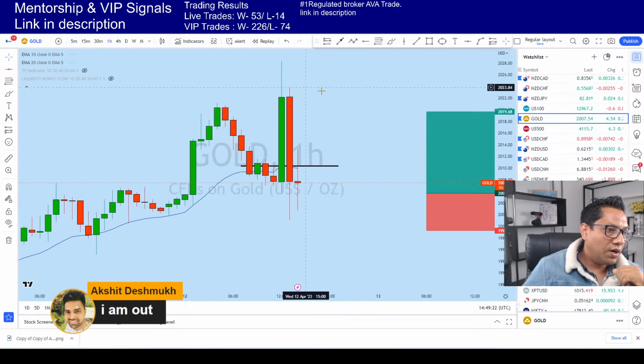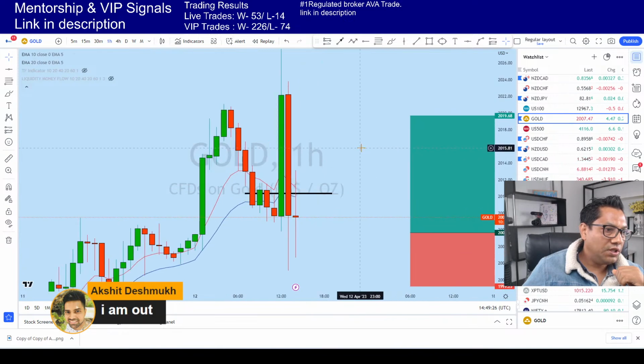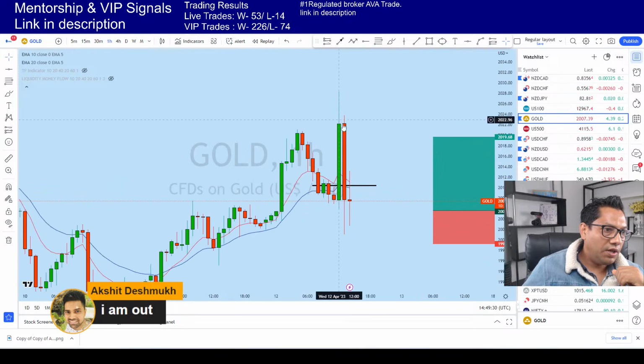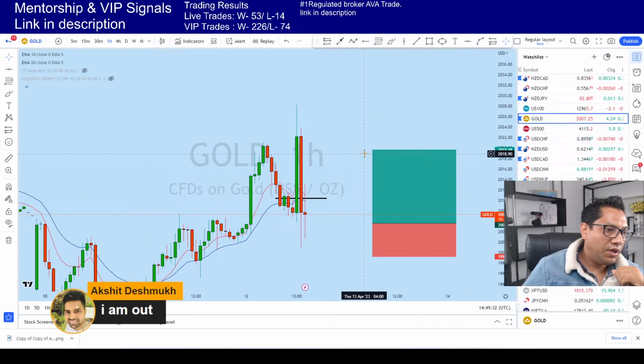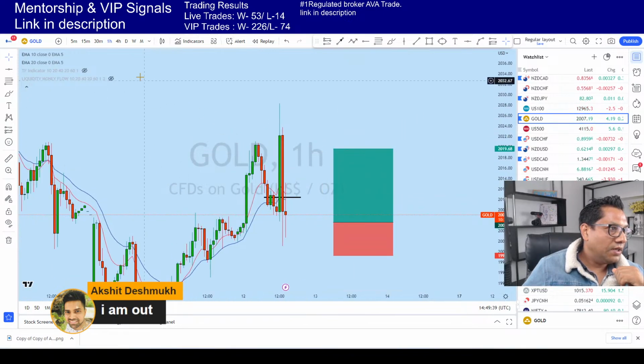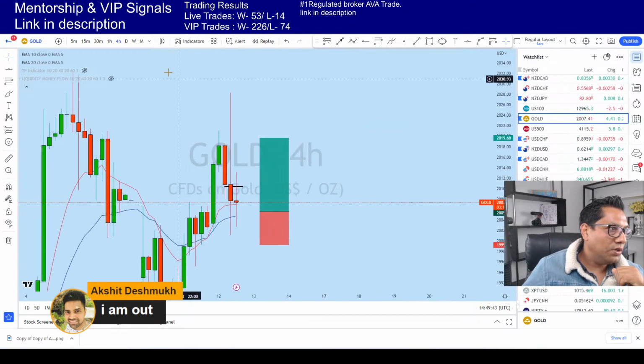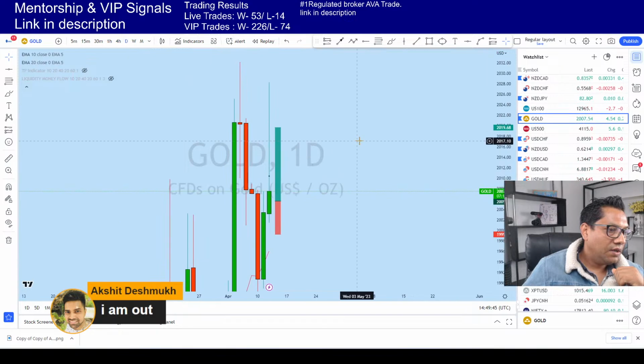And for me, over the long term, there is already a big false breakout here that could lead to a little bit of a different direction. But let's see, this is a 1-hour chart, but from the higher time frame, I still see a very high probability for gold to be bullish.